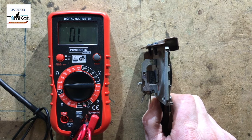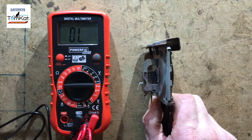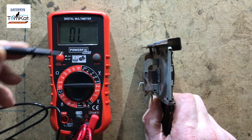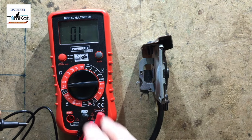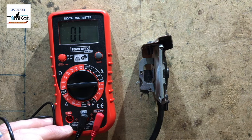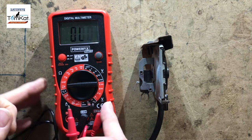So hopefully I'm going to explain how this works. Now, I've got a multimeter here, set on audible alarm, so when I touch the two leads together we should get a noise, so we know that's working.